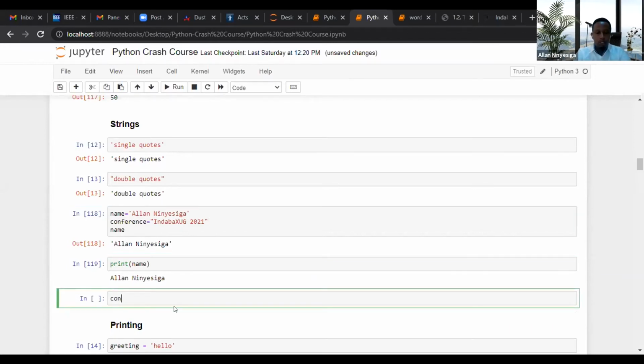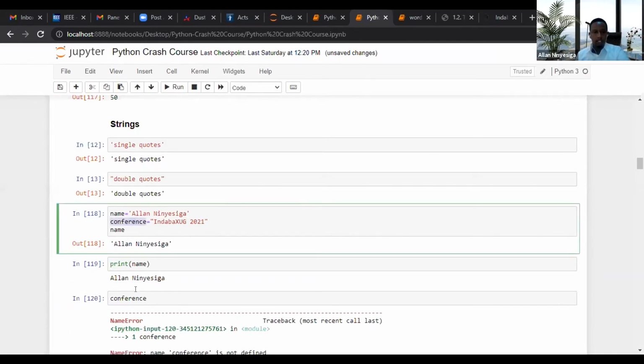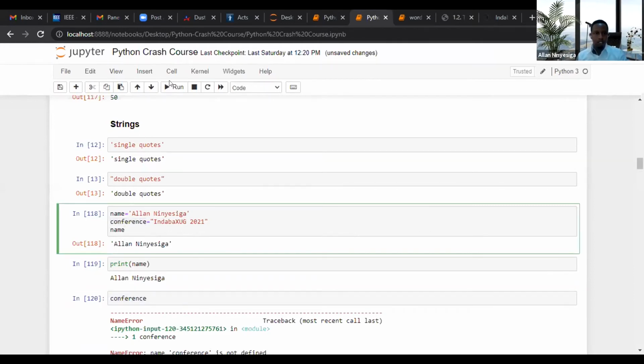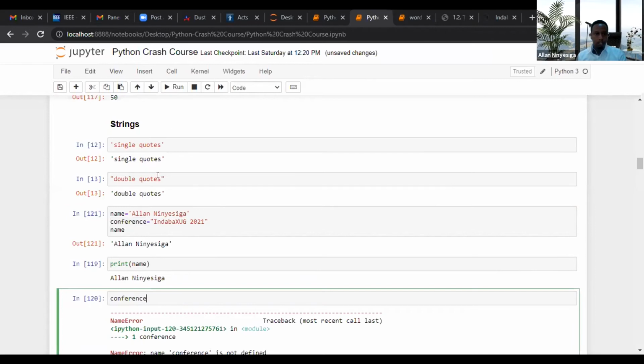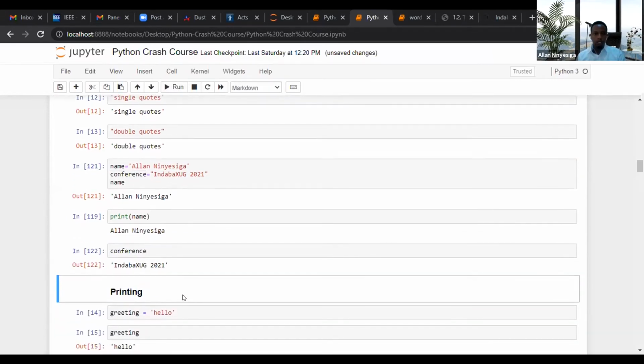So if I print conference, it has to be the same name here. First run this one, then run this. Automatically it prints IndabaX UG.